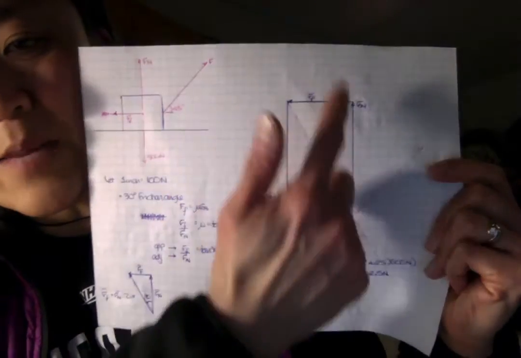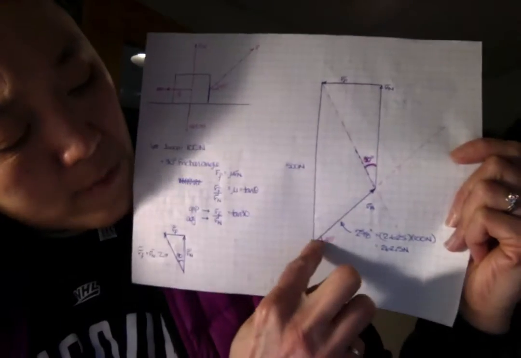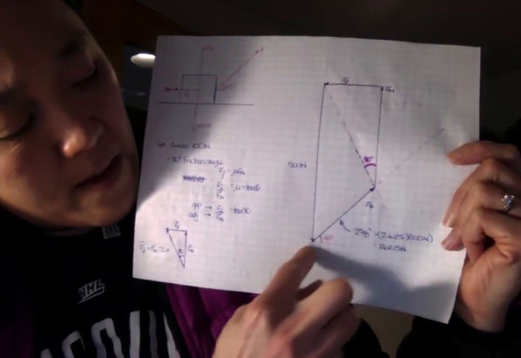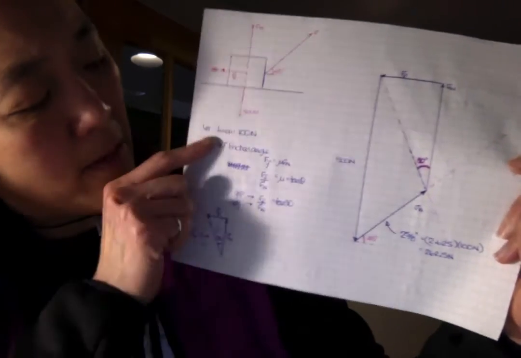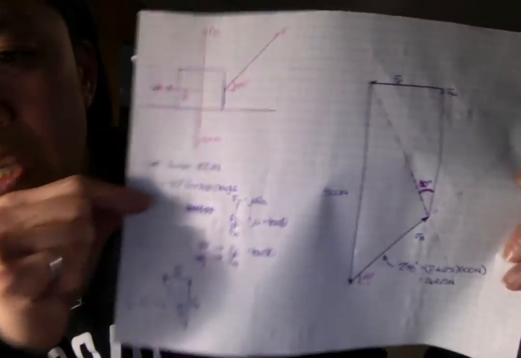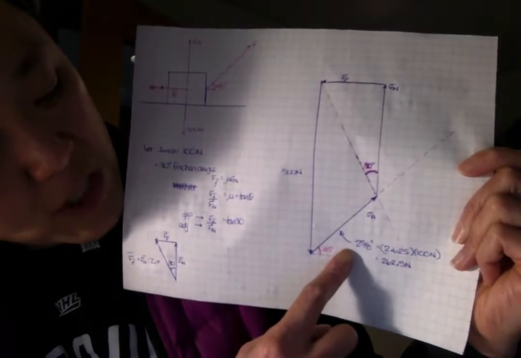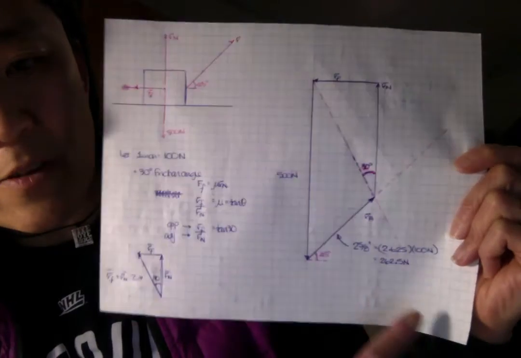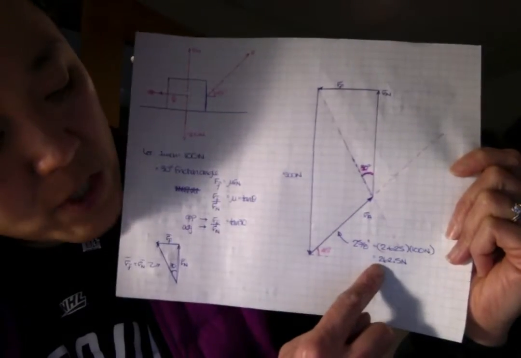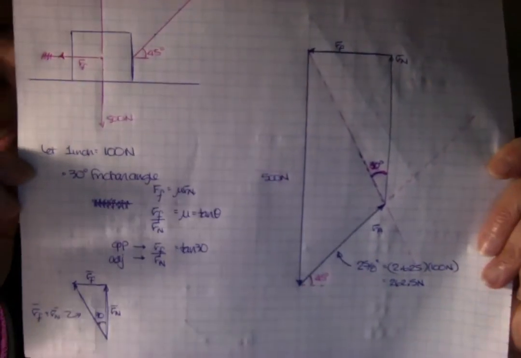Now, once you find all that and find out where they intersect, that is the equilibrium point. In other words, when the system is just about to start moving but not quite, you would take a ruler and measure the length of that applied force and multiply it by the scale. In my case, my scale was 1 inch equals 100 newtons. I measured this to be 2 5/8 of an inch. Once I converted that to inches and multiplied it by 100, I found that my normal force was 262.5 newtons.